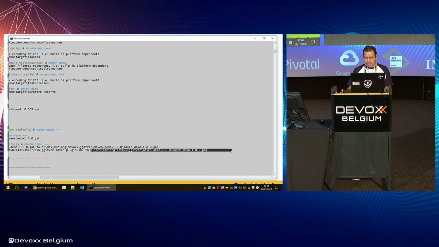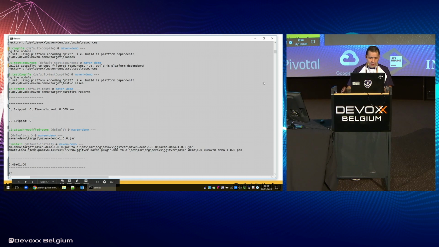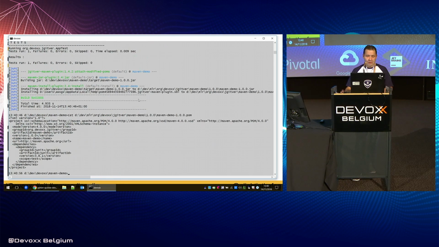So I call install there. And if we look at the POM file as it has been installed locally in my version, or as it would be published to Maven Central or something like that if I would deploy, I find the version correctly. It is not 1.0-SNAPSHOT anymore. It is really the version that was calculated for the release. So it's really a release. Okay, so we have released our project and we want to continue to work on it.